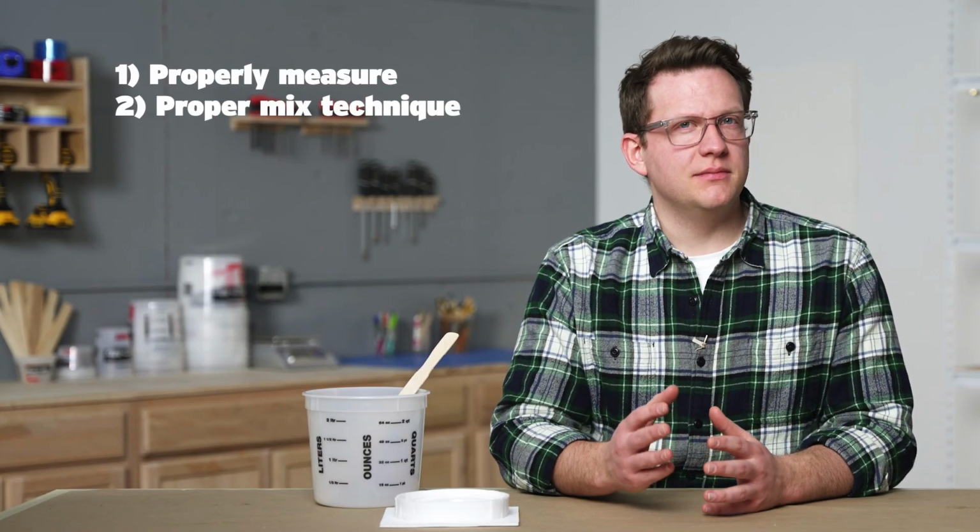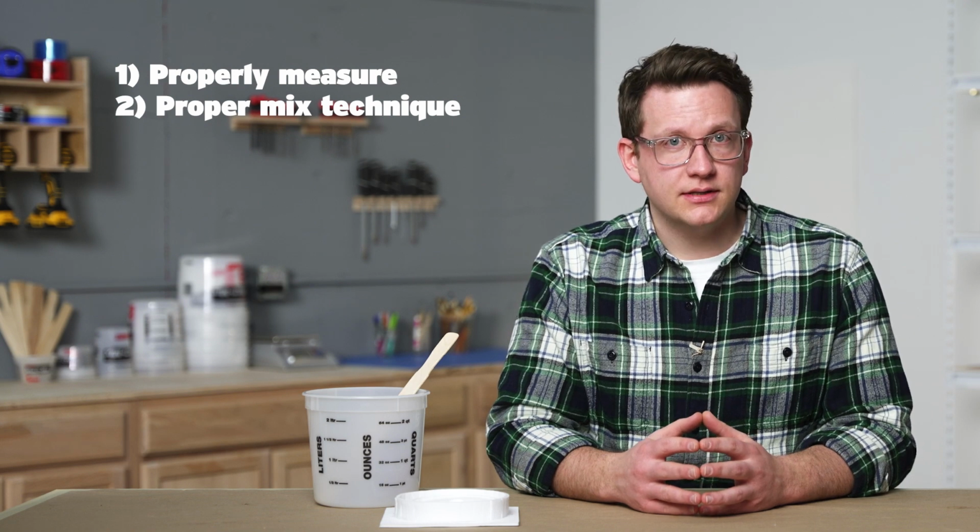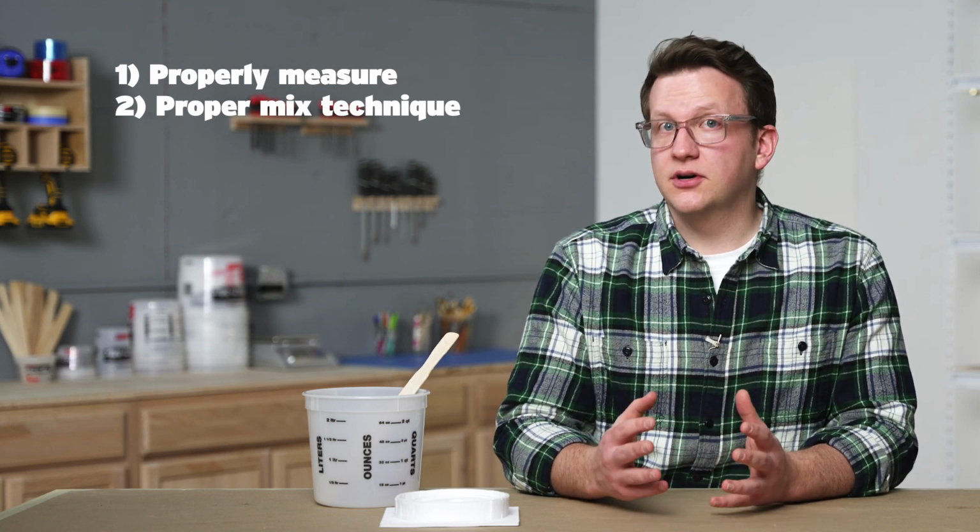Secondly, we need to properly mix our material after we've measured it. That means doing more than just stirring in a circular motion. We'll need to use other techniques like folding and a figure-8 pattern to mix well. We'll also need to scrape our container and stir stick to make sure everything is properly combined.